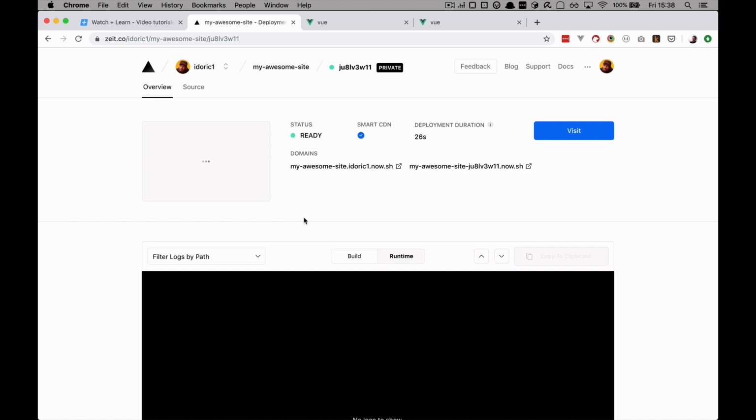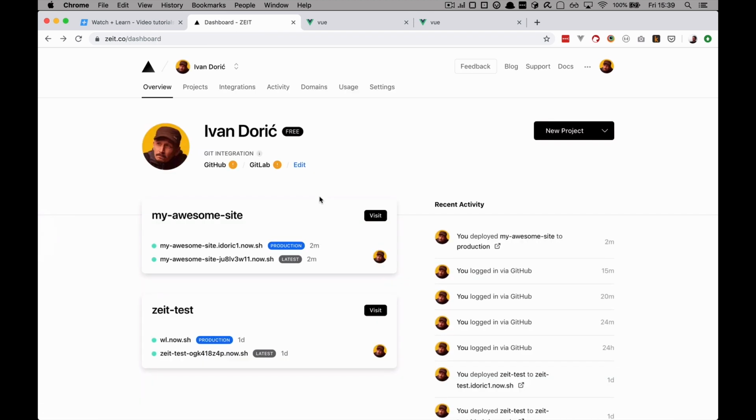So let's make another change and push it again. As I said, consider all of this like your staging server. So you will be able to access it, and you will be able to show this to your clients. But since it's on this weird domain, we are not going to consider it to be a production server. These are the links that you would maybe show to your clients or test for yourself or something like that.